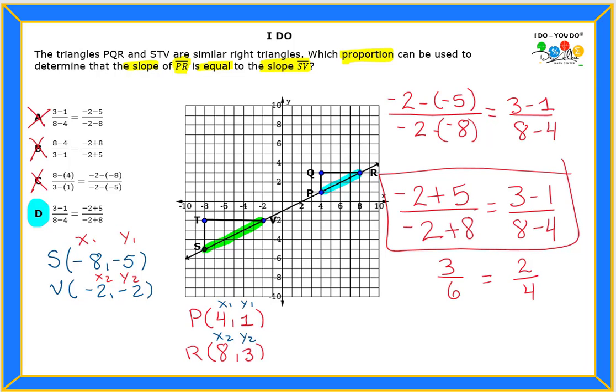And I know what you're thinking. Miss, I told you they were not the same. And I'm going to say, hold on. Let's simplify. I can divide this by 3. 3 divided by 3 is 1, and 6 divided by 3 is 2. On the other side, I can divide both of them by 2. And bingo, look what I got. I got exactly the same. So I proved that my answer was correct. Awesome.